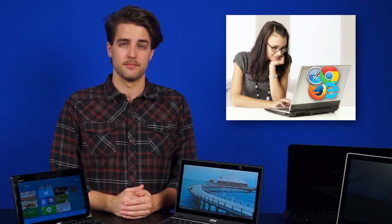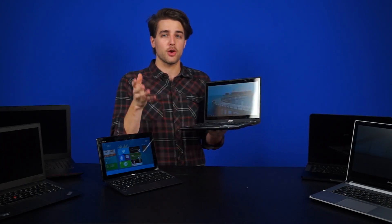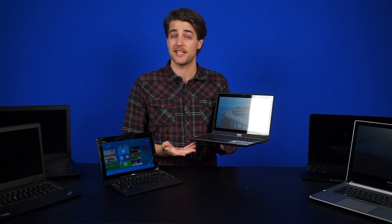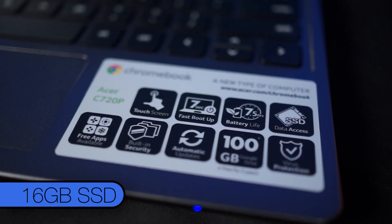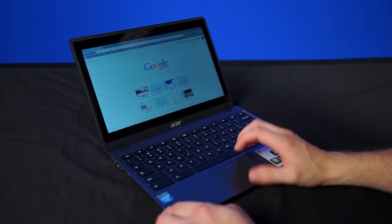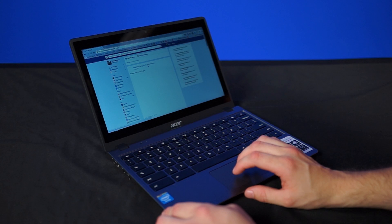Now let's say you don't need full Windows 8.1. The main thing you do is browse the web — in fact, that's all you do. You should think about going outside sometimes, but you should also consider buying a Chromebook, especially if you use Chrome all the time. Chromebooks have shot up in popularity in recent years because they are super cheap and super useful for a lot of consumers who are mainly using their devices to access the internet. This model is the Acer C720P, which appears on a lot of best Chromebook lists because of its excellent battery life and performance. It's got a 1.4GHz Intel Celeron processor, 2GB of RAM, a 16GB SSD, and an 11.6-inch 1366x768 touchscreen. Those may sound like namby-pamby specs, but you have to realize what Chromebooks are — basically supercharged Chrome browsers with a keyboard and storage, in a very light and portable package.